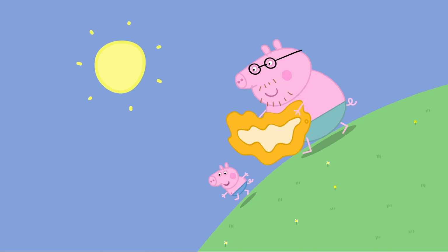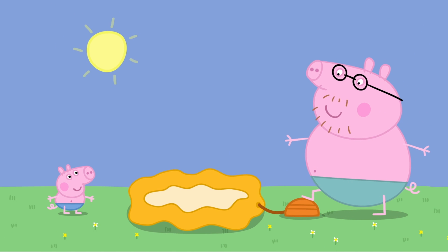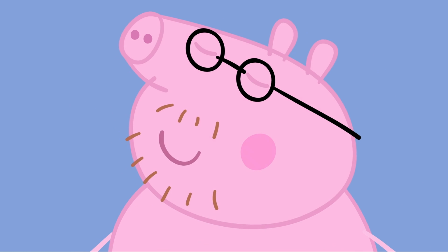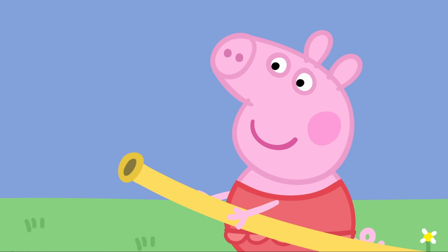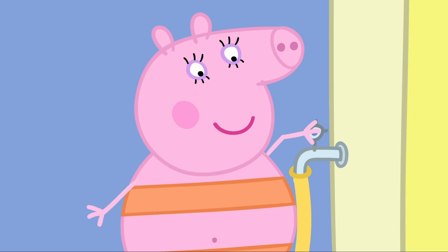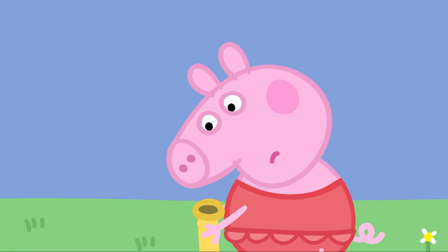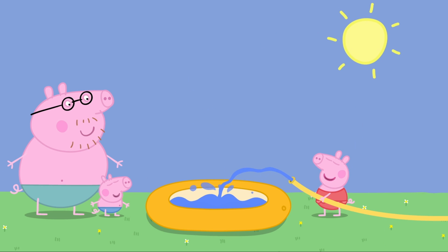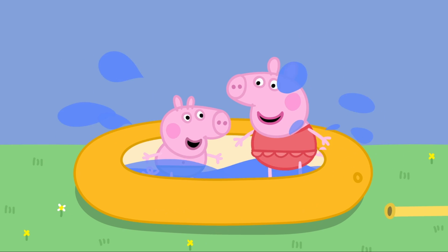Come on, George. Let's get some air into this paddling pool. Daddy Pig is pumping up the paddling pool. Easy as pie. Peppa holds the hose. And Mummy Pig turns on the water. Where's the water? Peppa and George love their paddling pool.